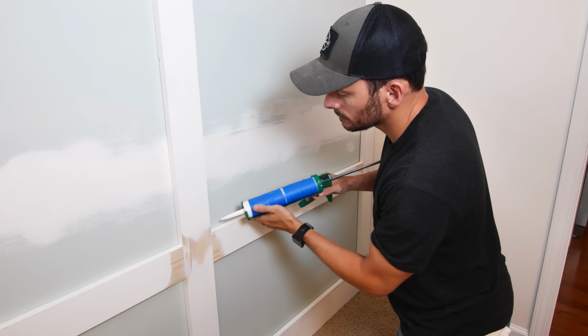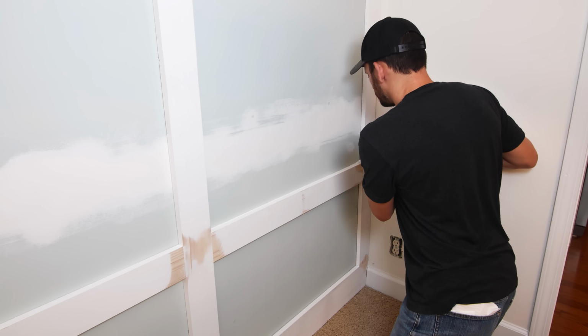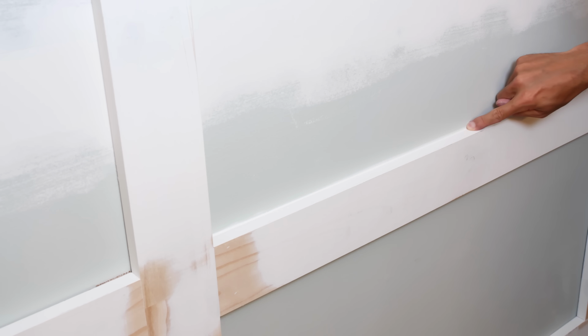Just try to use as little caulk as possible because you don't want it squeezing out and getting everywhere when you smooth it down with your advanced smoothing tool, your pointer finger.